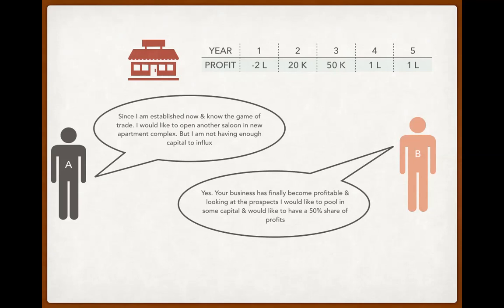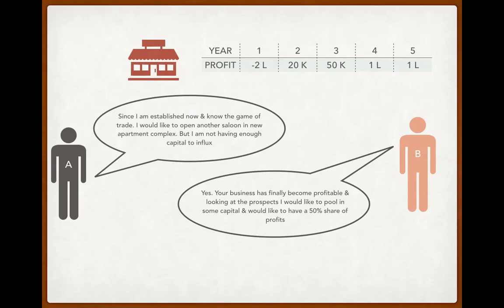In this case, B seems interested. B may be his friend or cousin or sibling, whatever relationship we can take. B is willing to invest in this business by infusing more capital and facilitating the expansion. But as you can see over here, he's asking for more. He's asking for a 50% share of the profits. That means in the upcoming future, whatever profits this particular salon attains, 50% will go into the account of Mr. B. That's a dilution of share capital that we have just talked about, which is the equity part of financing. He's asking that he needs to own 50% of the shares of this sole proprietorship.